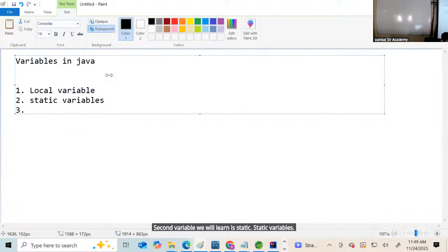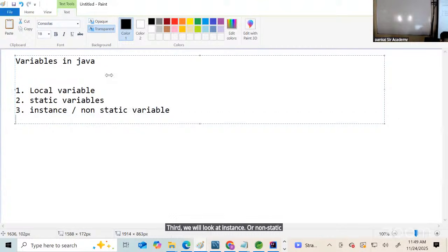Third, we will look at instance or non-static variables. And fourth, we will look at reference variables. Tell me how many types of variables are there? 4 types. Read that loudly.